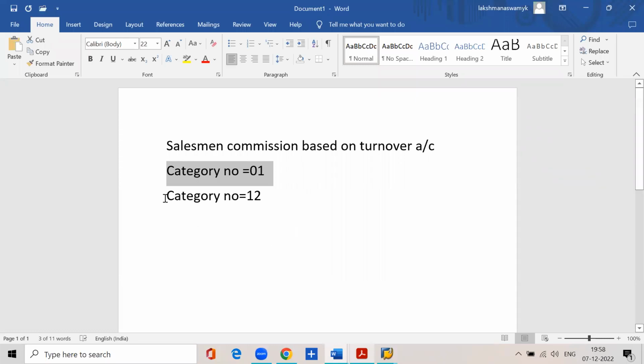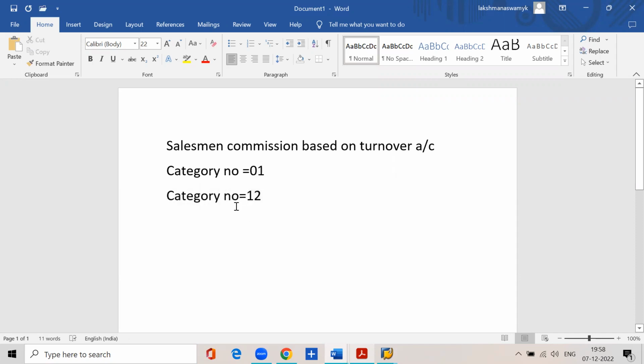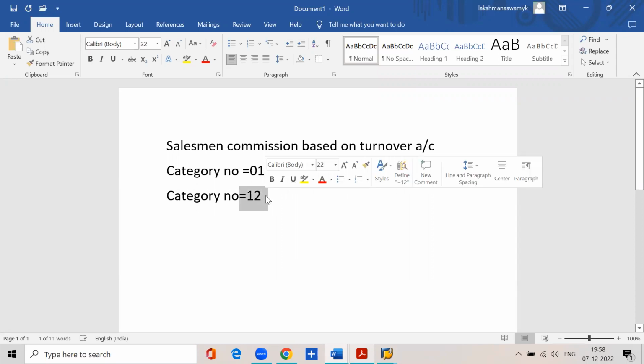But if you enter category number 12 in the master record, then the system will take this expenditure into controlling separately, informing you that this is the expenditure which is reducing your sales revenue.